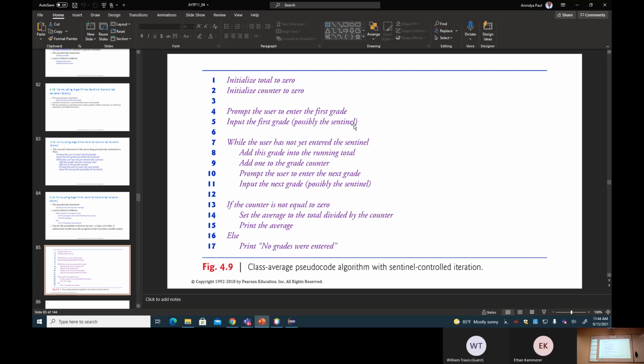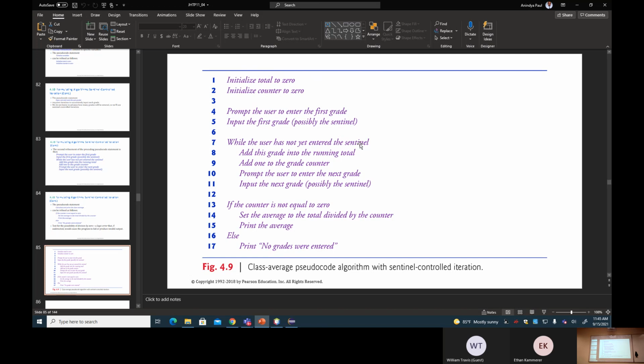So you're checking to make sure that the value you're inputting is either the first grade or is -1, which means the user does not want to input any grade. So that's what it's catching. And then your condition becomes while the user has not entered the Sentinel. So while the input is not equal to the Sentinel, it's not a -1, I can then start calculating.